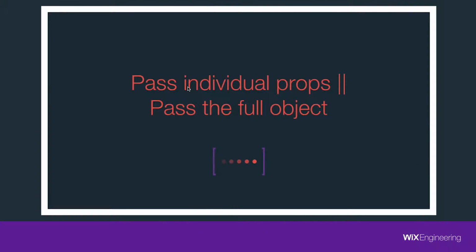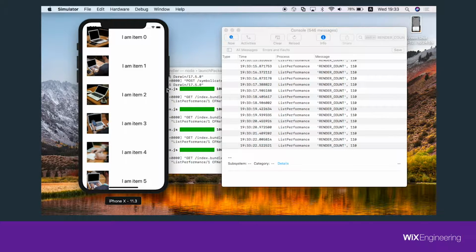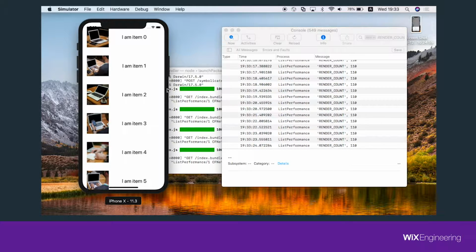This is an architectural decision. You can do either one. There's no right or wrong answer. Personally, I prefer doing the second one, but like we see, that causes problems. Why do I like that one? Because you might want to pass that object on. It helps if that item already exists, you have it in your props.